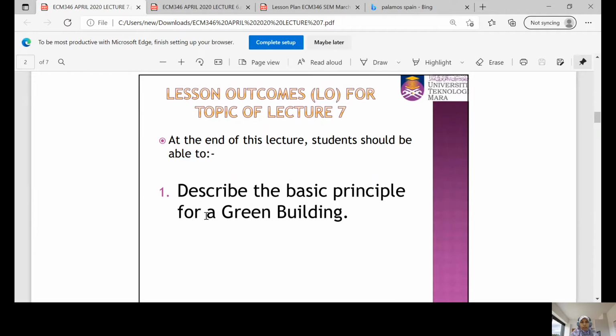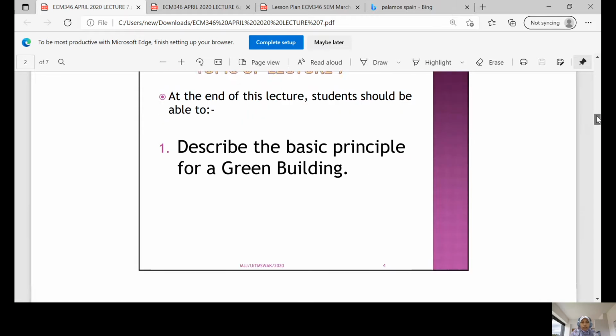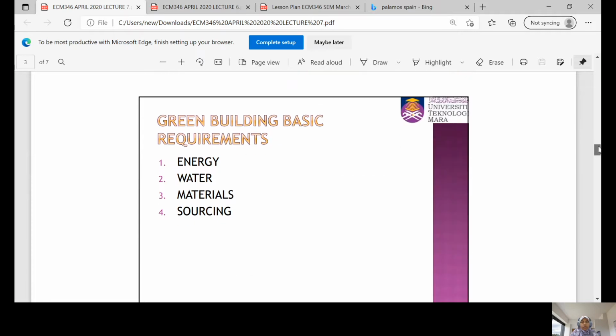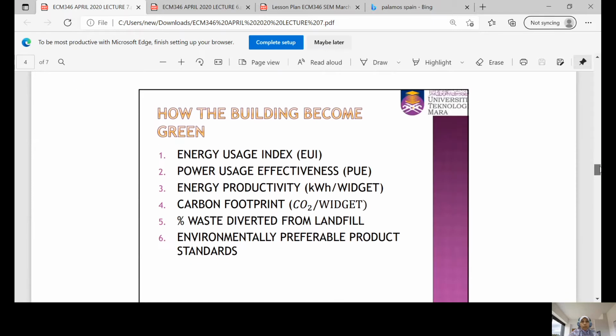For this topic, describe the basic principle of a green building. So green building basic requirements, basically we will look at energy, water, and materials usage and sourcing. So how does the building become green?